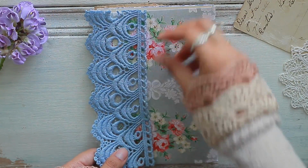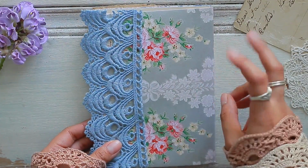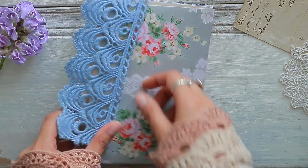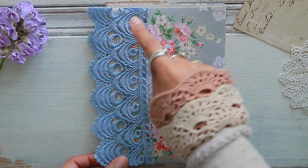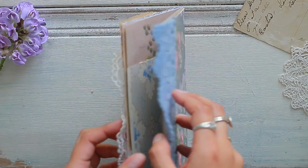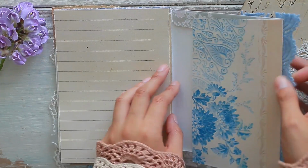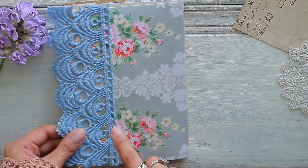In order to finish the construction of the journal, I am going to be adding some lace to the back cover of our journal, which is essentially just the back of the envelope. I want to apply this beautiful French cotton lace right along the side so that it peeks out when you're flipping through the journal. If you have a sewing machine, you can definitely sew this if you'd like to, but make sure you don't sew your pocket closed. Because remember, your back cover is essentially the inside of your envelope.